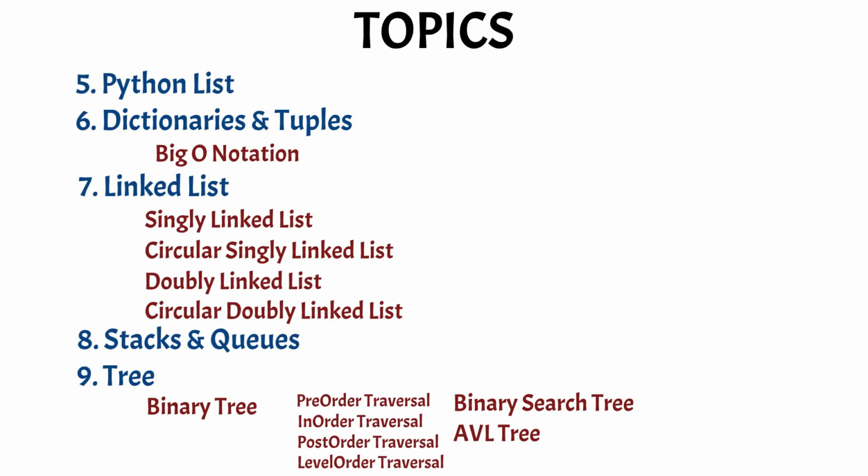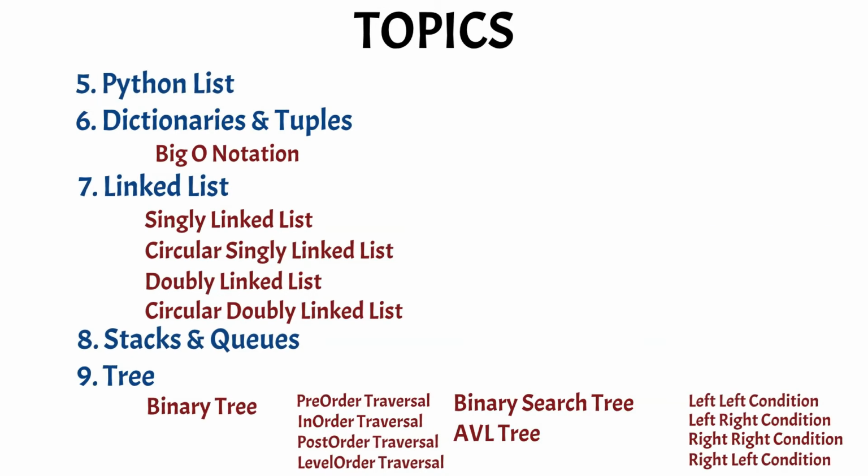In the AVL tree, I will explain about the concepts like left-left condition, left-right condition, right-right condition, and right-left condition. We will understand how we can insert or delete nodes in an AVL tree using these conditions. After understanding these concepts, we will solve a lot of challenging problems in this section.